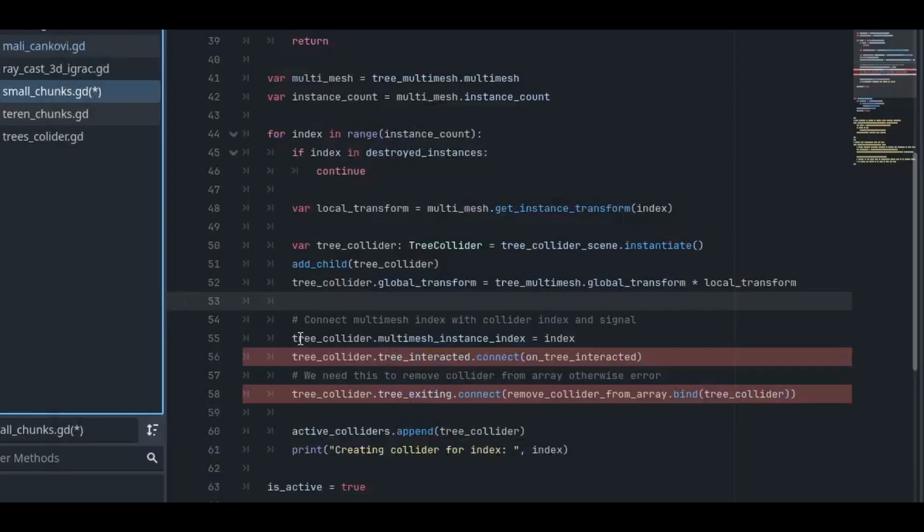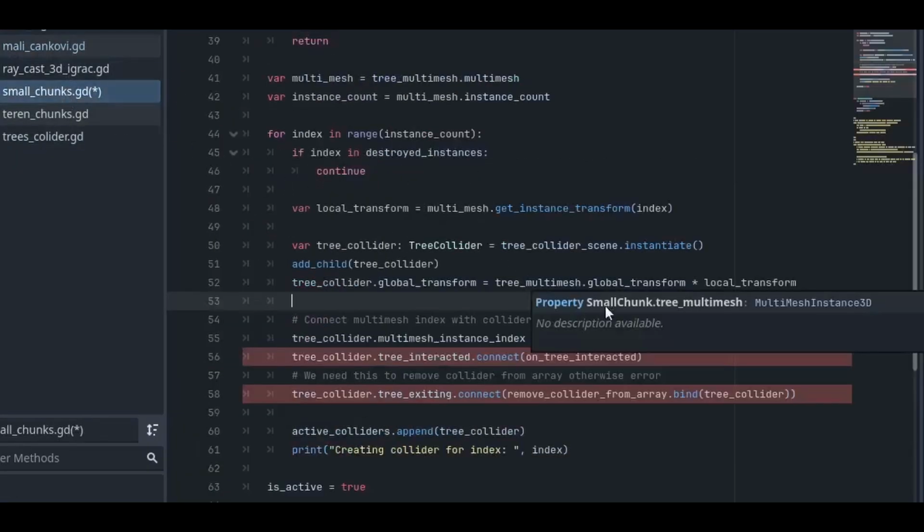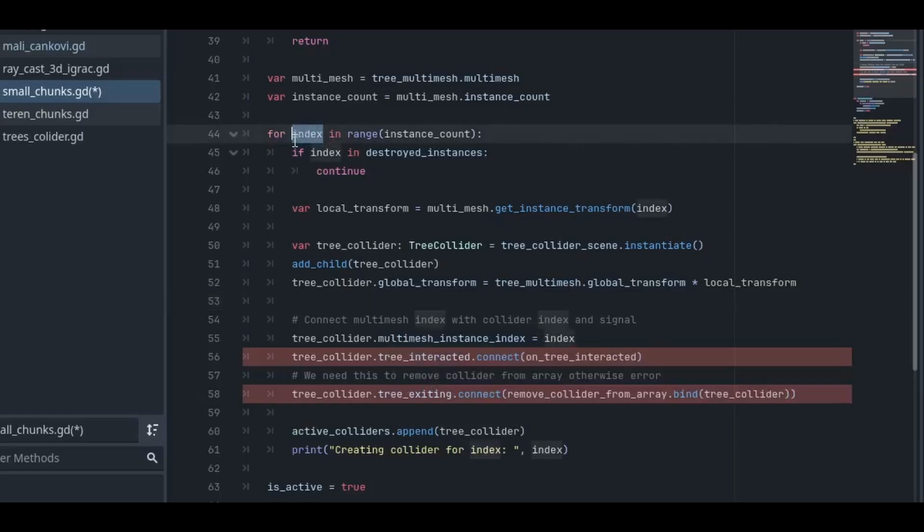Now you see these two lines. We have this tree collider, and here multimesh instance index, and we will access it here. Tree collider dot multimesh instance index equal to index, this index.